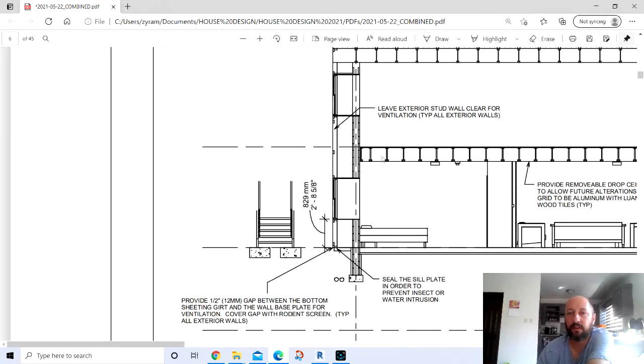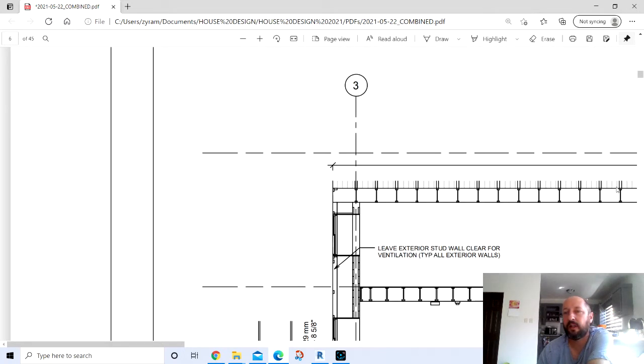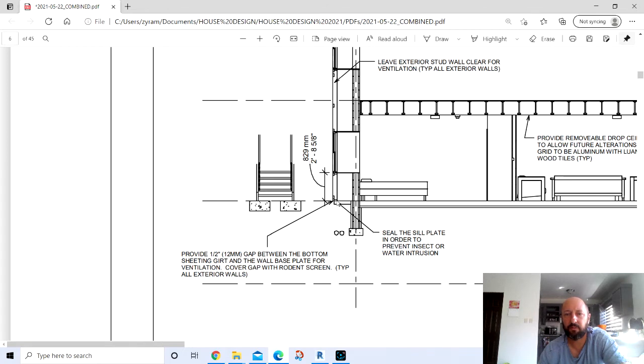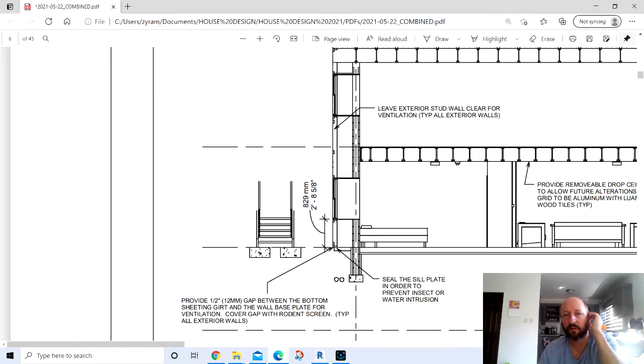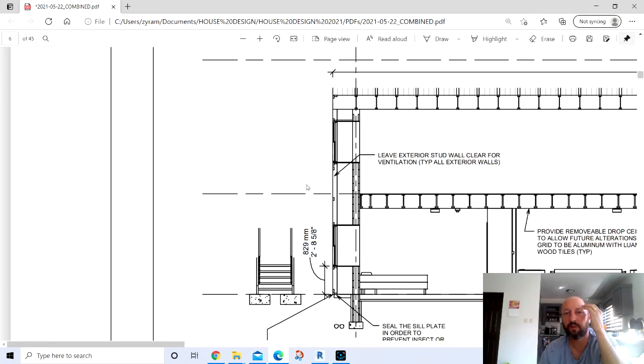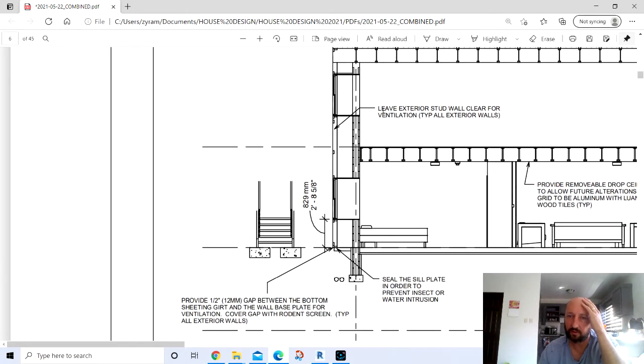And in order to ventilate the attic insulation, I introduced the ventilation down at the foundation or the ground level. I plan to leave a 1/2 inch gap between the sheeting girts and the sill plate for that wall, and then the air will just travel up through this stud wall into the attic space and then out the ridge vent.